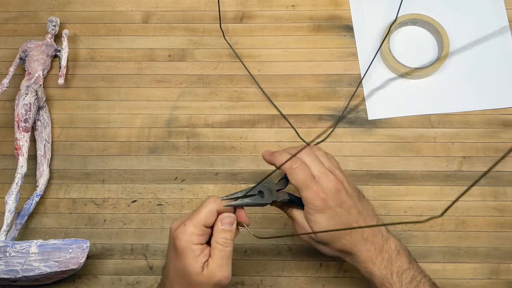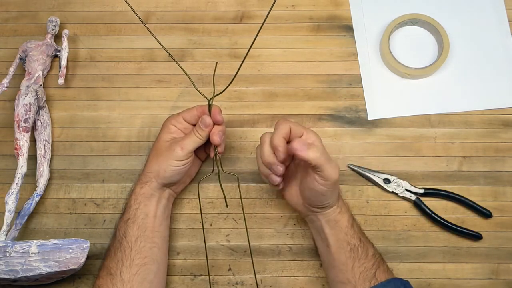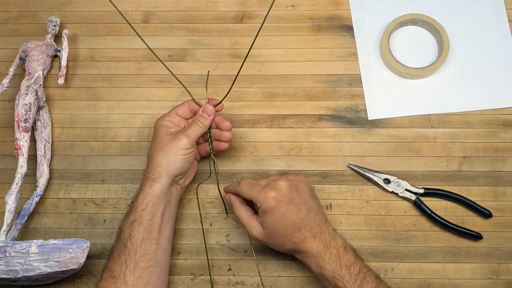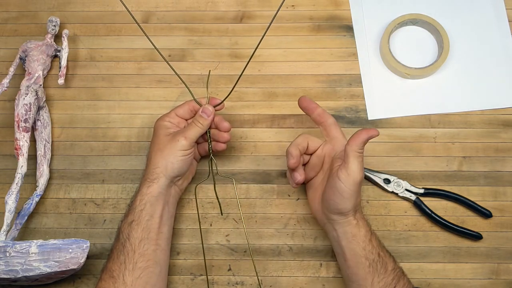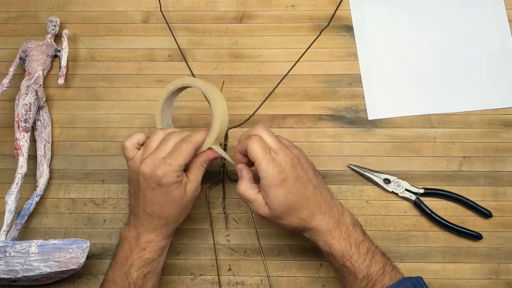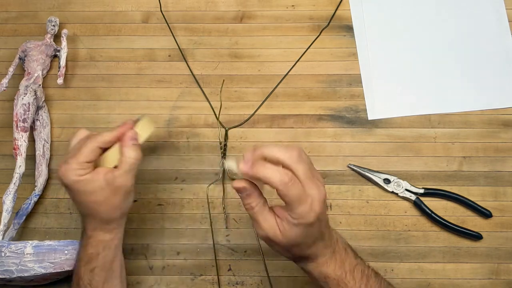I could grab that and bend that tighter if you feel like you've got the hand strength to do this. We could just wrap this thing around. In the classroom I have vices and pliers you could use, but if you think that's going to be an issue you could just use some tape or bread ties.